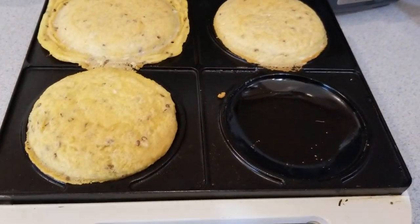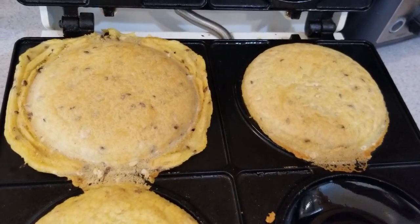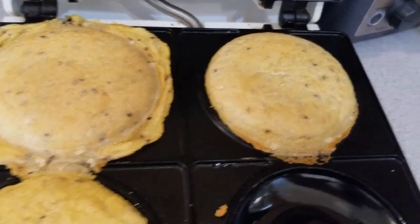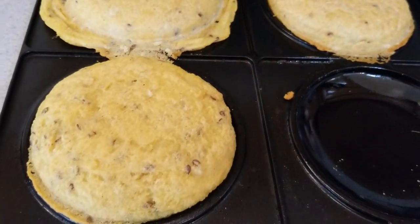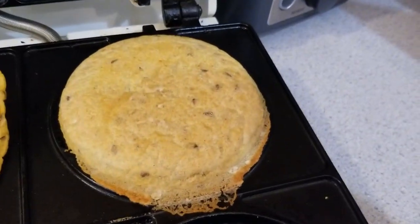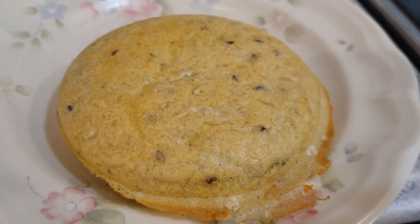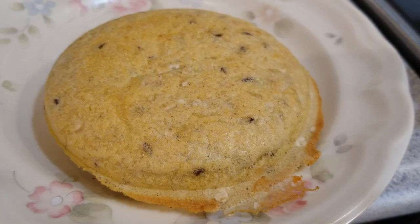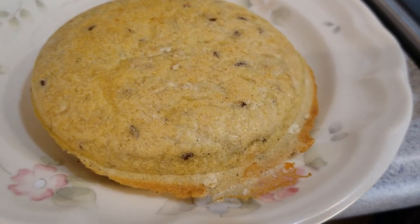Boom, look at how these look. See, this one I miscalculated and it's too big, so it made that little crust around it. But see, these are pretty good and they're pretty crispy. I think I'm gonna grab this one. Look, it's so perfectly round. I could never get this shape. Only the tostiarepa can do it. Okay, let's fill it up.